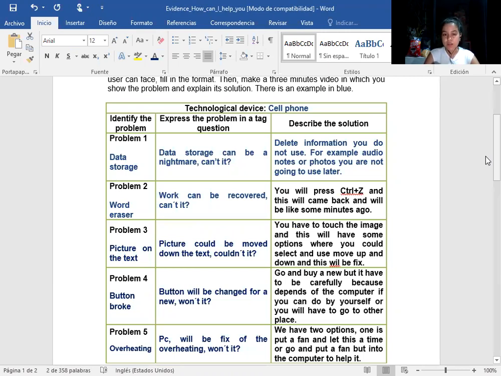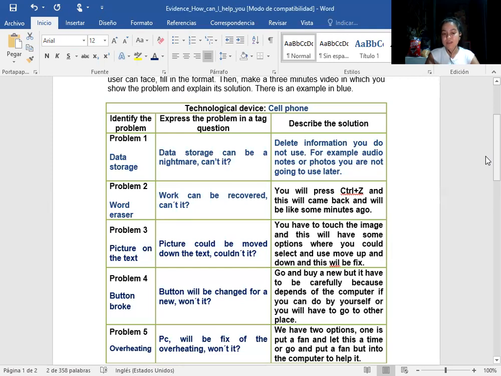When we are going to do an exposition or maybe a Word document, we would like to put a picture or images to explain or show something. When you put this, it has a format that could be on the left or on the right. So can the picture be put behind the text? The answer is yes. You have to click the image and you have some options, like the color and the way to move it, and that's it.